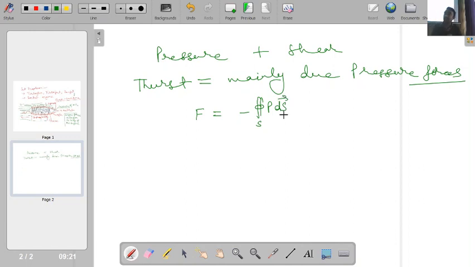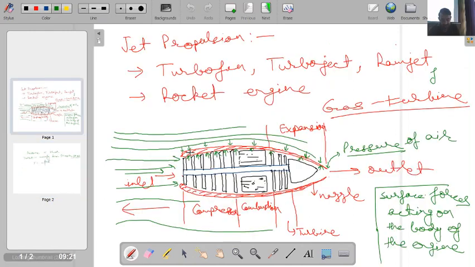Okay. So the point is, if you see now, this is the outer surface. This whole outer surface is exposed to this outside air pressure. So we should know the pressure distribution over this outside surface. At the same point of time, from inside also some pressure is acting on the wall. At the same point of time, some pressure will act on these other objects also.